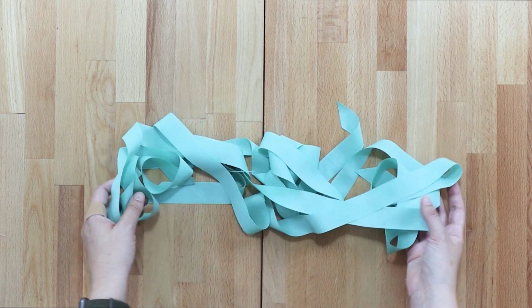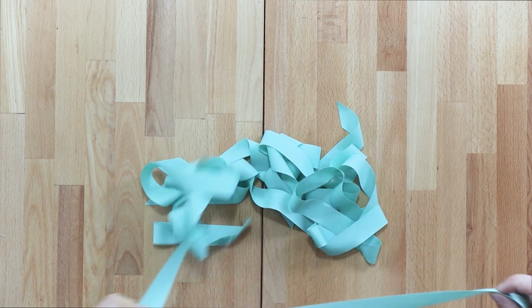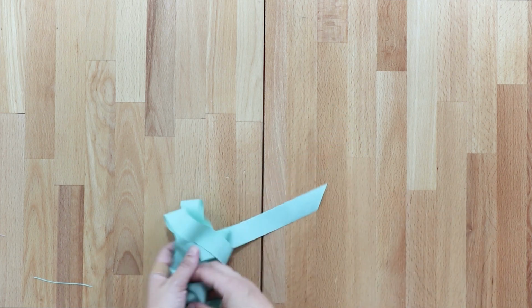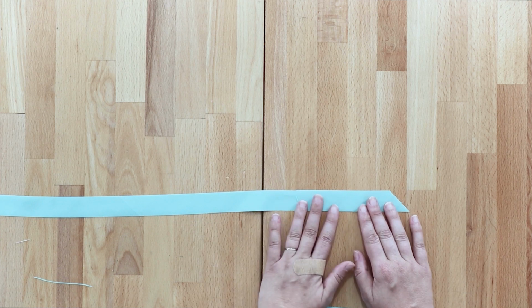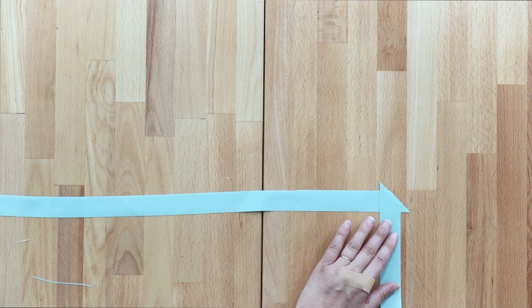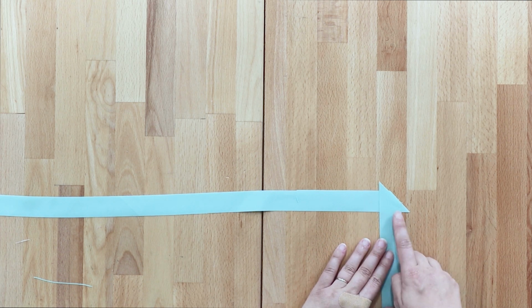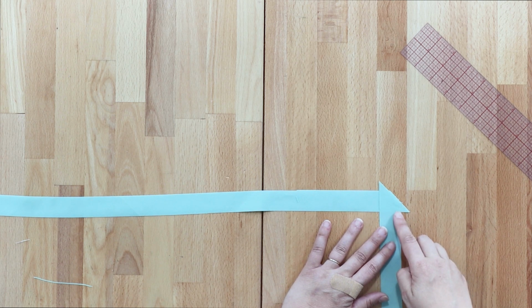Now that we have all of our bias strips cut, we need to join them together. So to do that, you're going to pull out 2 of the strips, and lay one with the right side facing up. Then take the other, and with the wrong side facing up, you're going to lay it on top of the other strip like this. So you have this little triangle formed. You'll have these angled edges from cutting the bias strips, so you shouldn't need to cut those.